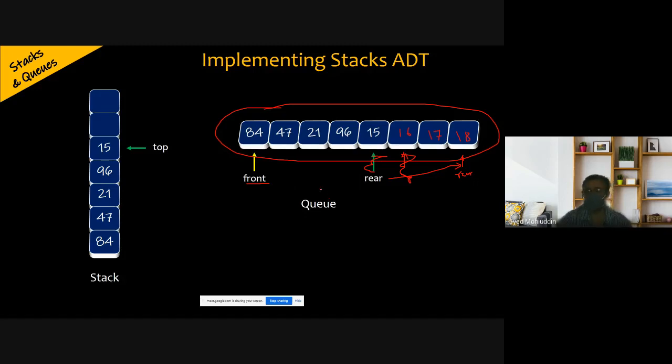Now, if I try to insert another element like 20, will I be able to insert? No, because the size of the array is full. The whole capacity is exhausted. Now, if I remove an element, say 84 is removed, front will not be pointing to this element, front will be pointing to this element, so this will be empty.